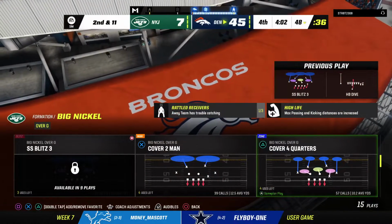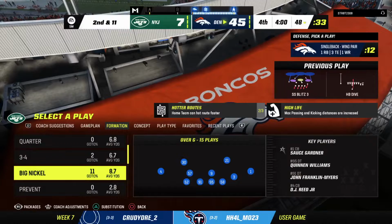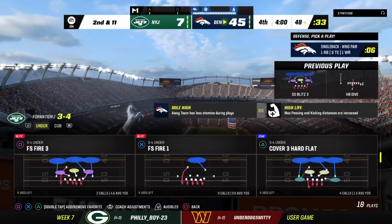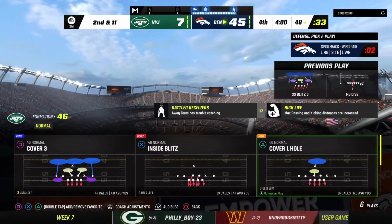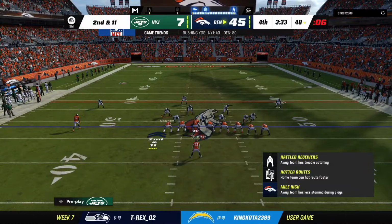Run blitz there defensively, something we might see more of here in the 4th quarter. I think we'll see a lot of it, and the difference between that and a pass blitz, you're just trying to get to the quarterback. You're trying to scheme someone open who will get to the QB and make sure he gets on the ground. In a run blitz, you're actually trying to cover up gaps, trying to cover up holes so they can't run the football. A loss of a yard there to start out. That leads to a 2nd and 11.